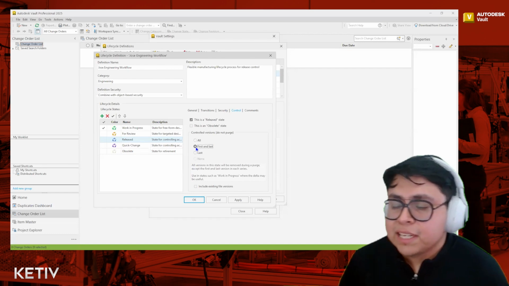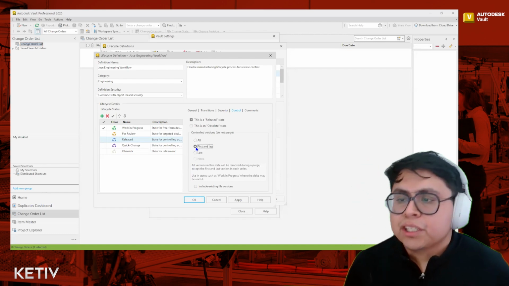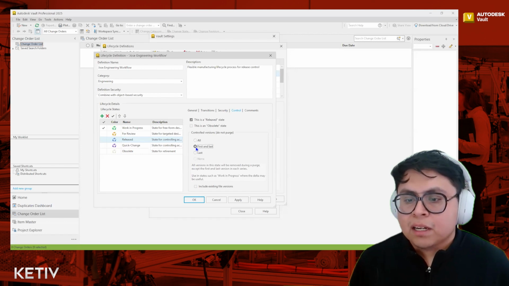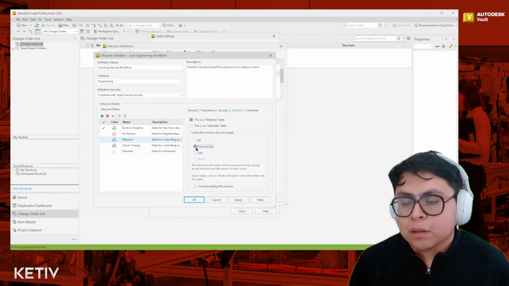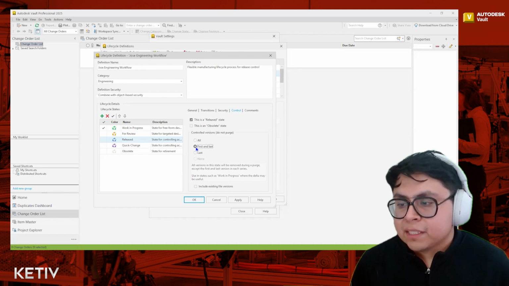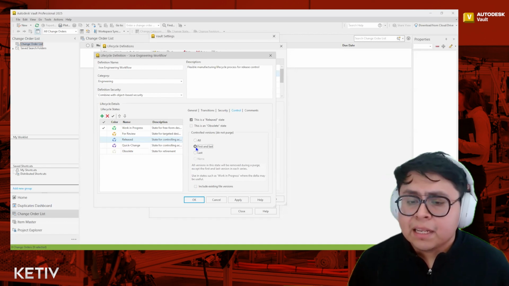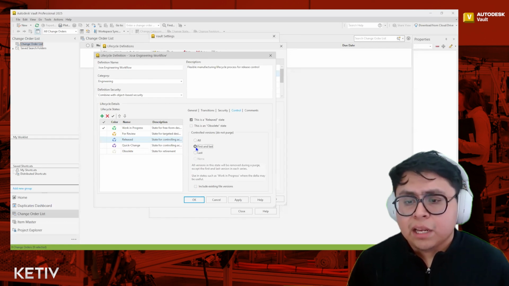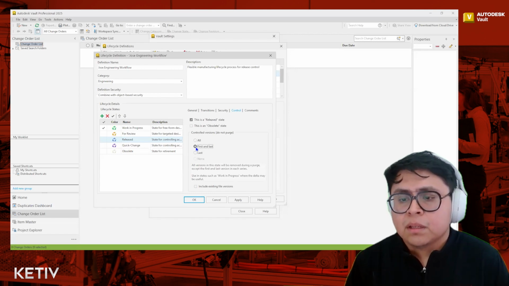What that does is it protects the first version created in work in progress and the last version created in work in progress before it moves out of the state. What I mean by that is if you create 30 versions of a file in work in progress, you can purge 28 of them, and then it goes into review.